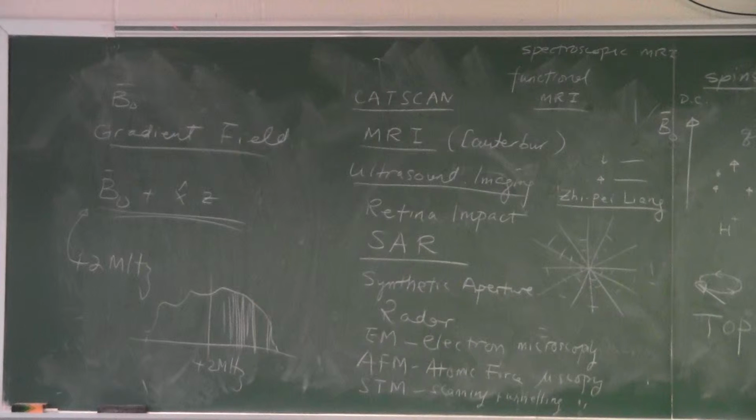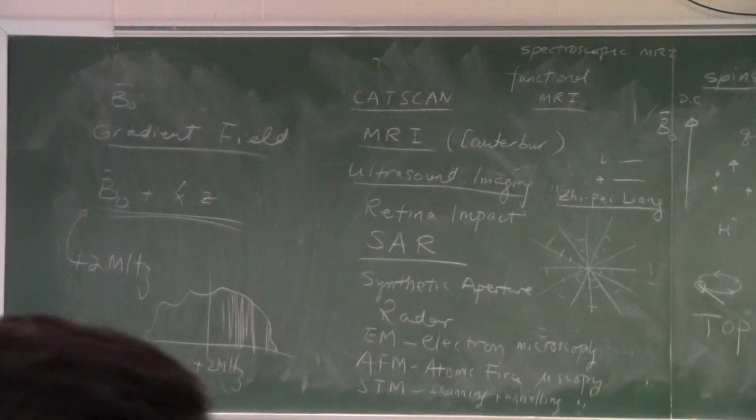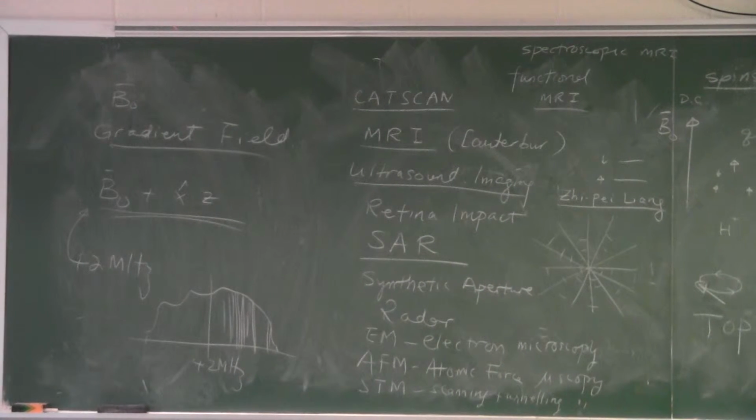And then by studying the Larmor frequencies, they can know where the protons are attached to, what kind of molecules they're attached to. And then they can add trace elements to change the Larmor frequencies of the MRI. Maybe, I don't know what kind of things they add. Okay. But Professor Liang would be an expert on this. And when you change the Larmor frequencies of these protons, you can have different ways of studying the human body. Like if we inject you with something, and then put you in the MRI machine, before injection and after injection, your MRI image will be different. Okay, so those are called functional MRI.